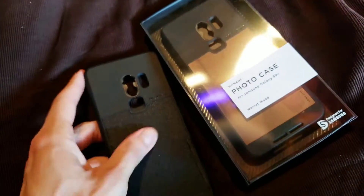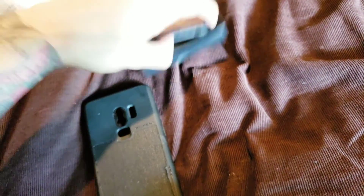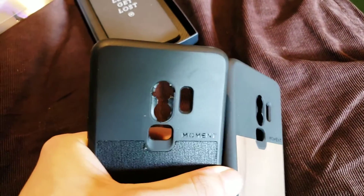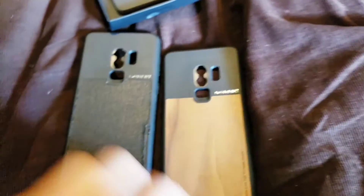Here's the new one. The other issue I had with it is the fabric on this was fraying. The lighting is horrible right now. I cut it because it was coming off. So I got the wood one. I don't necessarily like the wood look — I prefer black on black — but I think the wood might hold up better. So we'll see. Hopefully this case lasts me better.